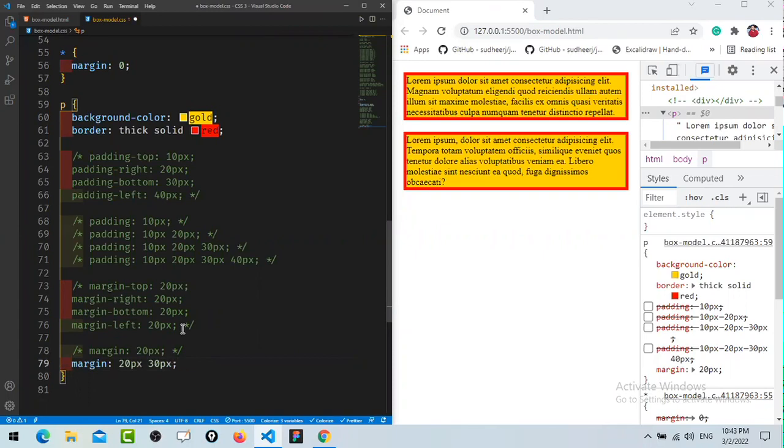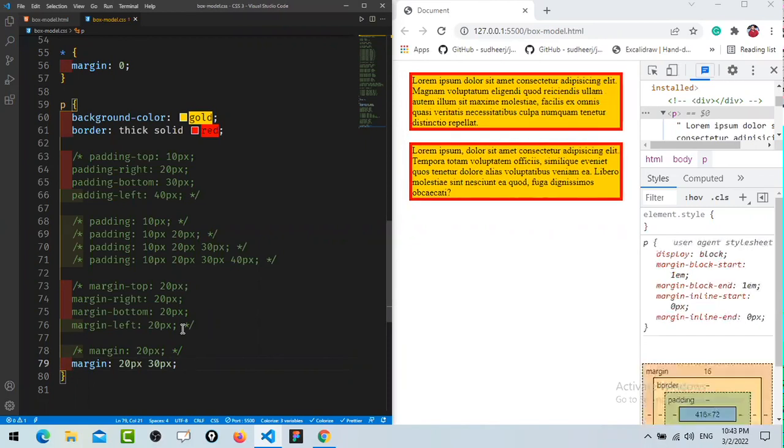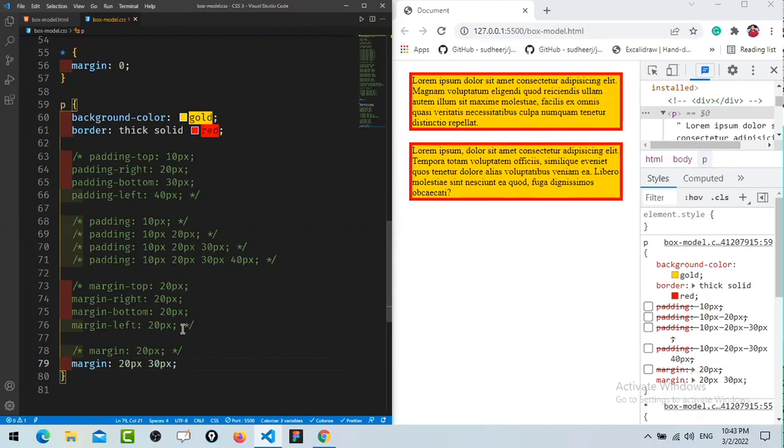Now top and bottom 20, right and left 30. Okay. As you can see here, 10, 20, 30. Now left and right 20, top 10, bottom 30.